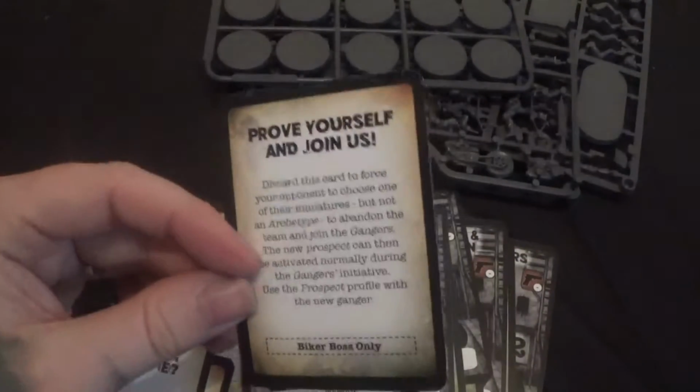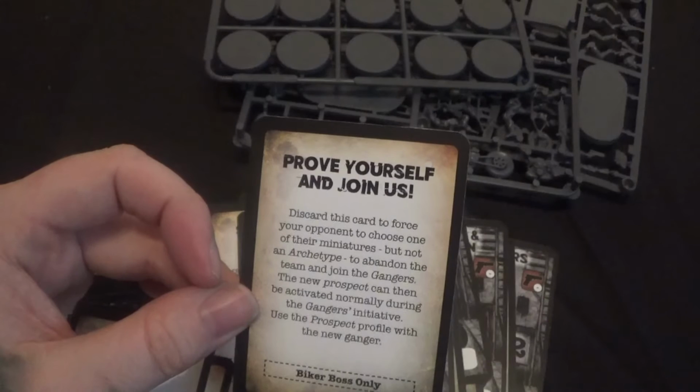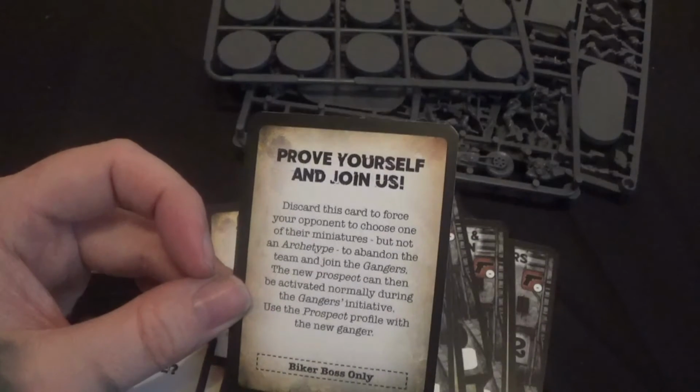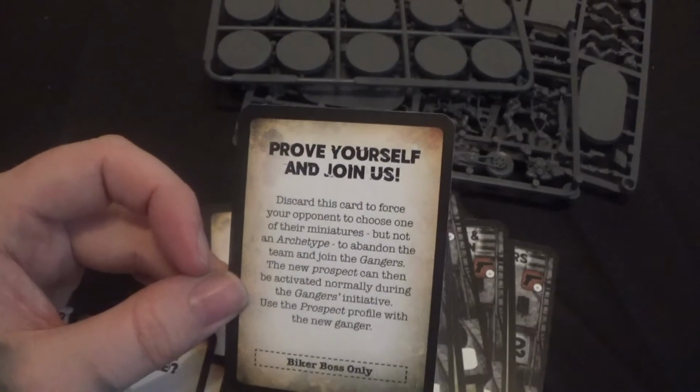So this second pack is biker boss stuff. Prove yourself and join us. Discard this card and force your opponent to choose one of their miniatures, but not an archetype, to abandon the team and join the gangers. Whoa. The new prospect can then be activated normally during the gangers' initiative. New prospect. I like that.